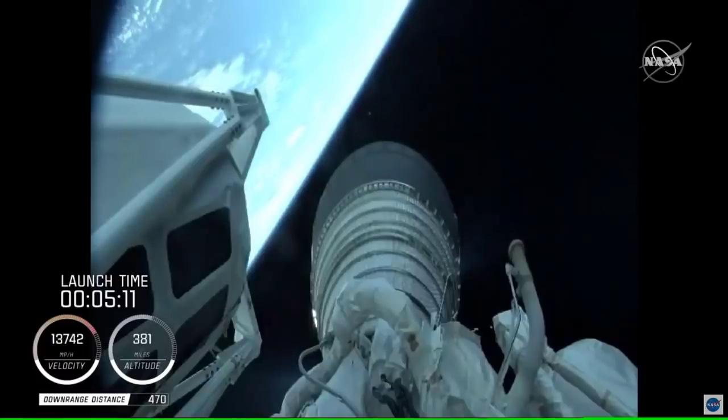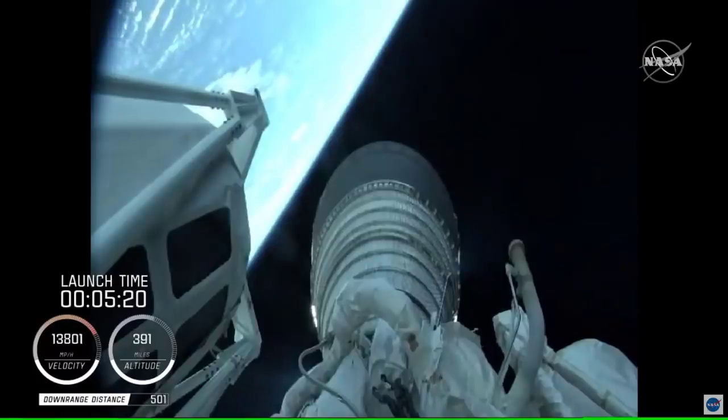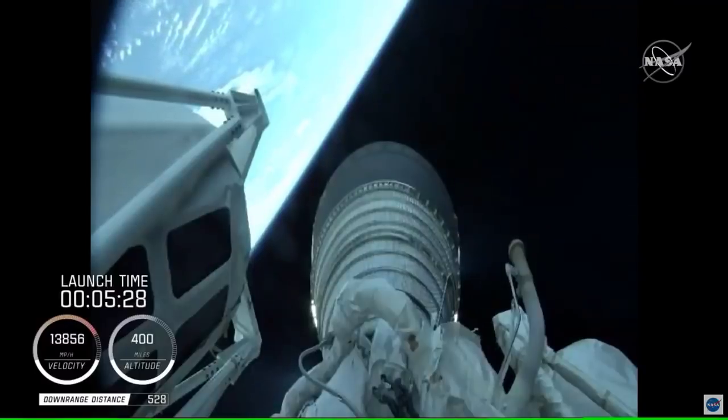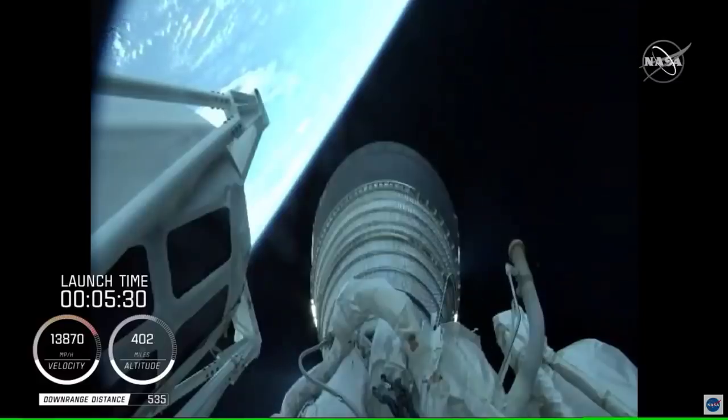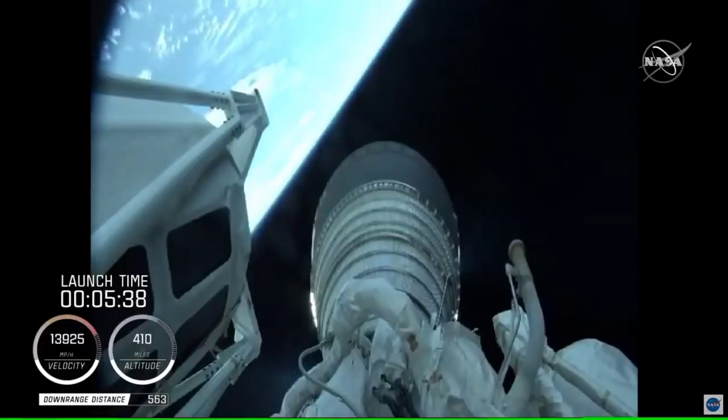That's pretty exceptional footage — live video. We will see that switch over shortly into an animation that helps let us know what's happening with the rocket. A beautiful liftoff. Fun to feel that rumble in the building here as we proceed towards orbit and then towards Mars. It was great watching an on-time liftoff of the Atlas V with that little over 2 million pounds of thrust. Cleared the tower in roughly five seconds.